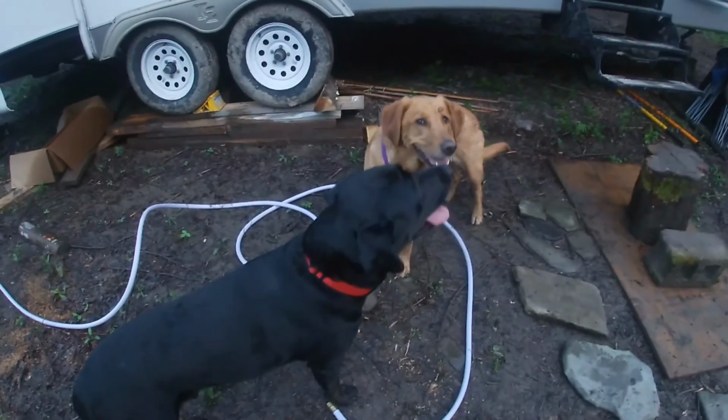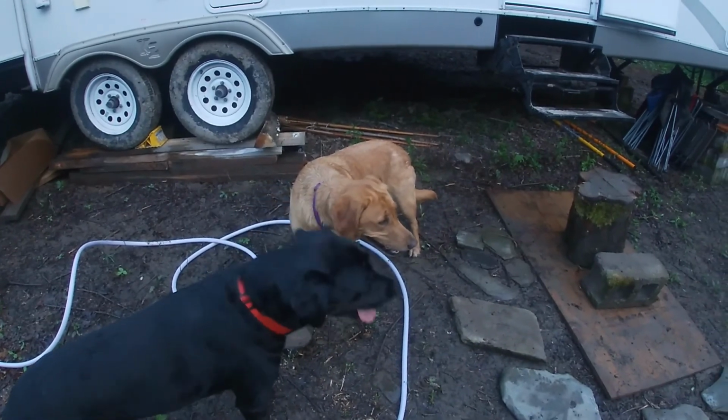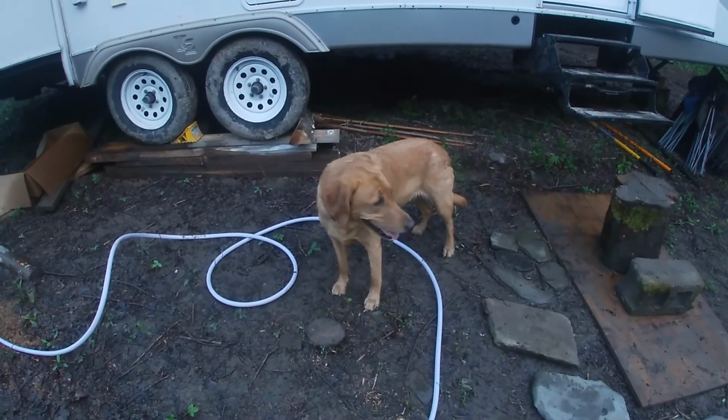I don't know if you guys have seen the puppies. Gus is the black lab. Abby is a lab retriever mix, or a lab golden retriever mix.